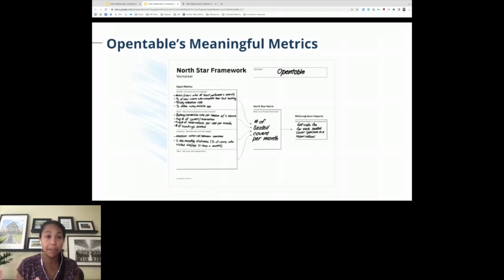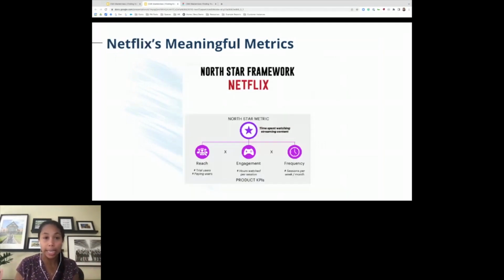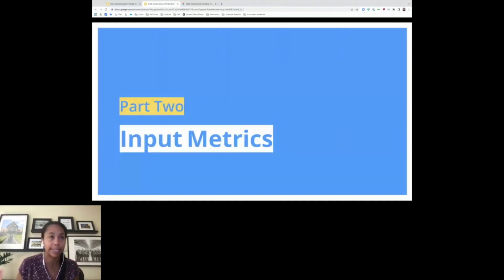Last example is Netflix. I'm sure we have all binged on this, unfortunately, during the last 2 years. But, again, another popular organization that is leveraging this framework to help understand and measure their work in a way that clearly illustrates ROI to the business and to the goals. So they focus on time spent watching and streaming content. So there's just a few applicable examples here. We'll come back to them. But let's get back into the meat of it.